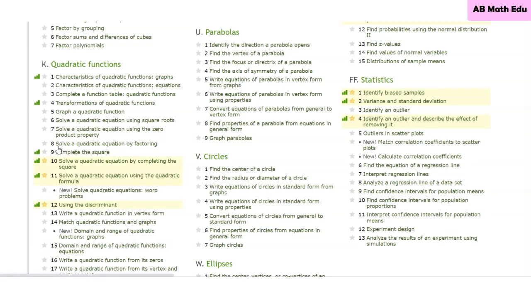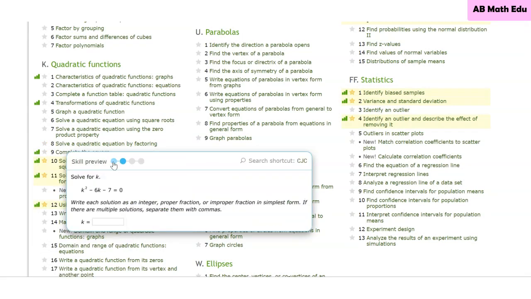Let's go back here. Just put the cursor at the topic and you see the skills. They have 4 levels, so IXL is a very good tool to differentiate. As the students work on it and get the answers right, they keep on increasing the levels. If as a teacher you want students to start at level 2, you just hover around, bring it to level 2, and click it, so that when the students start working it will take them up to level 2.